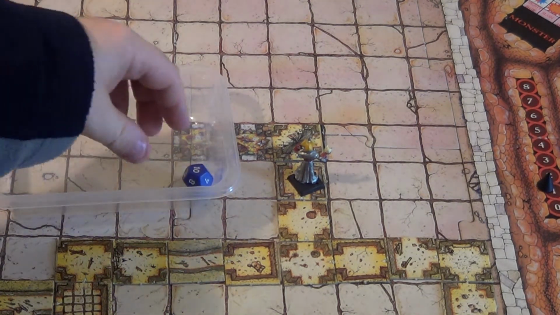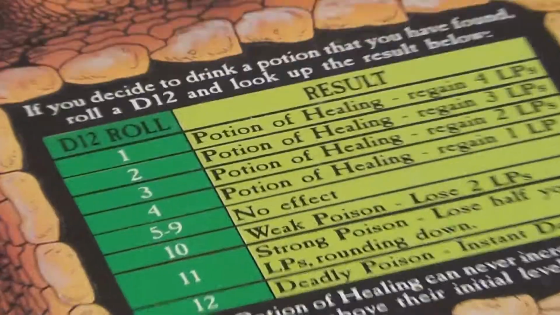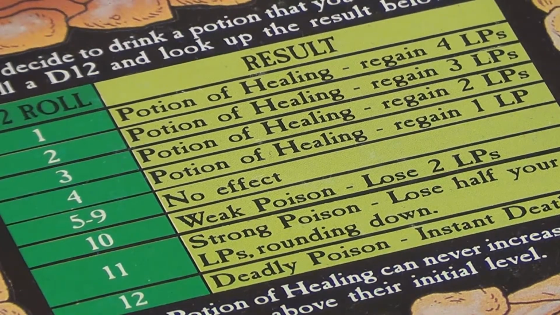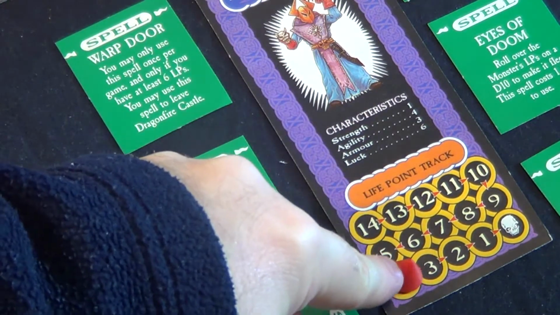That's a 10. Let's see what it says on our potion chart. Number 10, weak poison. Oh, lose 2 life points. Oh, that's off. Told you not to drink it. So we've got 1, 2.